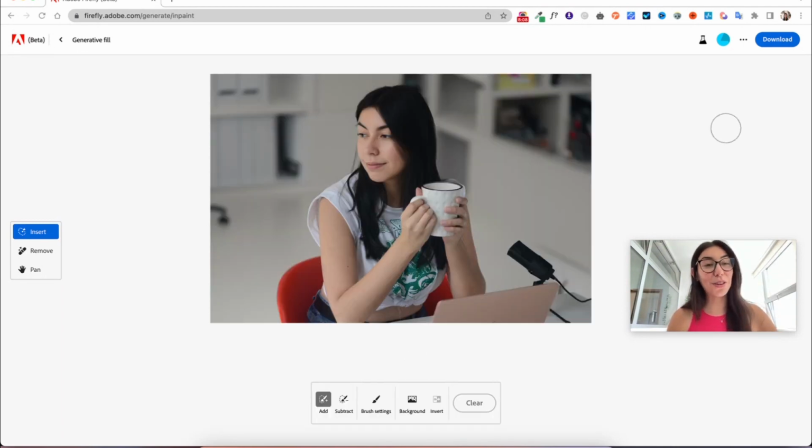So after seeing Photoshop's generative fill and Adobe Firefly, of course, Photoshop wins. It's so much better. There's so much more you can do, but that's also because it's Photoshop. There's so much you can do with Photoshop itself. But this here is a great way for you to just change little things like removing unwanted objects, adding a little detail that you wish was there. And that concludes today's video. So let me know how you like this feature.